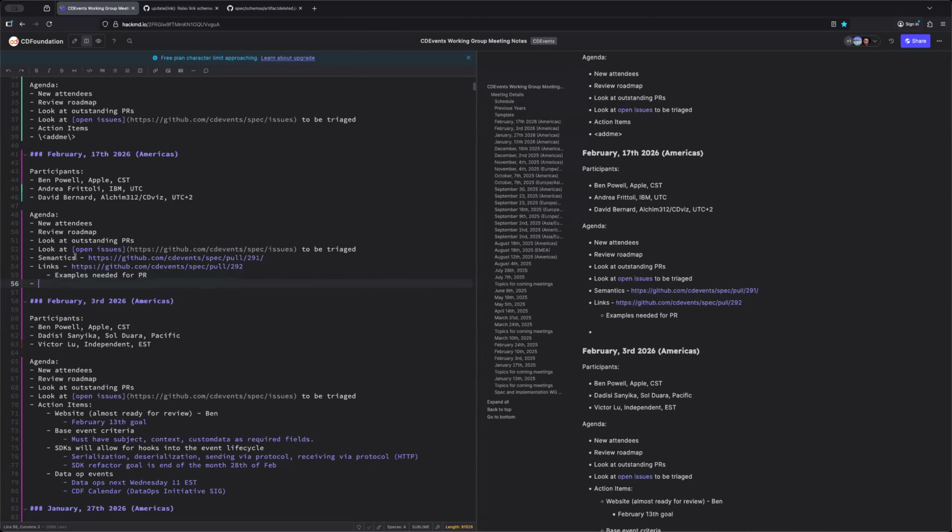Other than that, the semantics one, I imagine we should be able to get this merged next week, is the hope. One thing I'm going to change with the dynamic is when we have a PR open, we will talk about it first and have people get a chance to review it. Then the next week, generally, especially for something like semantics, we will vote on whether or not we can approve it. If no one disagrees with it, we'll go ahead and merge it.